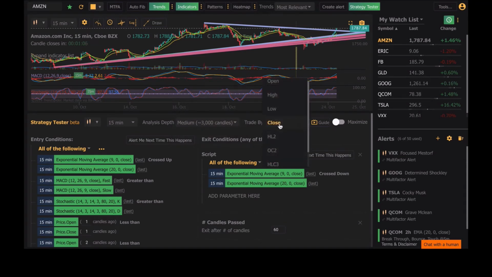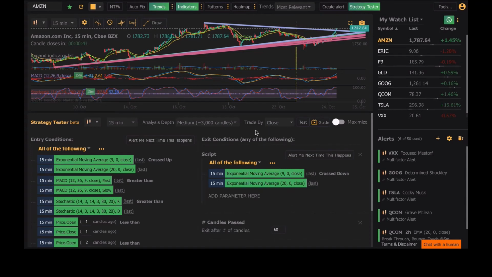And then the trade by price. So what are we going to theoretically execute these trades at? The open, high, low, close, or any of these averages? I strongly recommend the close, because if you trade on any of these other averages or any of these other markers, it's kind of like going back in time and executing your trade, right? Unless you did like a candle ago on the exit condition, that would be more fair.